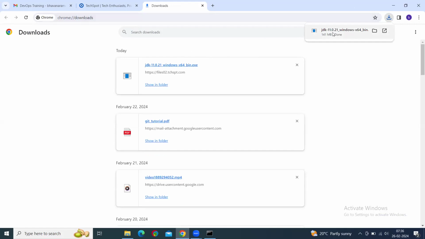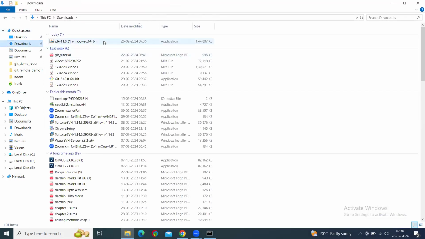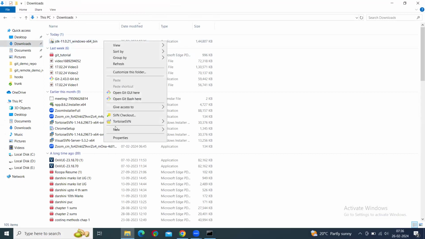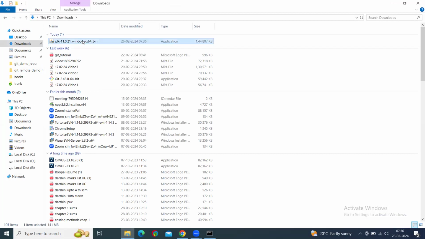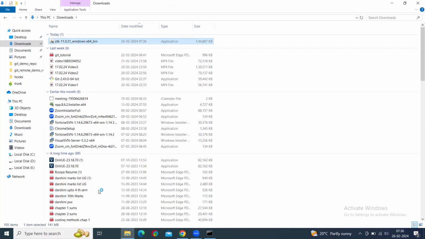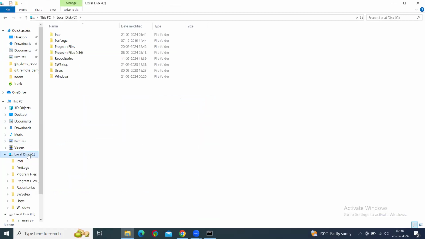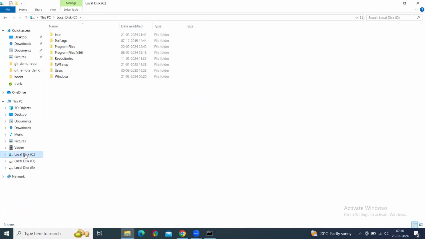Wait. Just go to that path, go to downloads, copy this and put it into a folder called Java Softwares or something like that. We say build management, something like that.